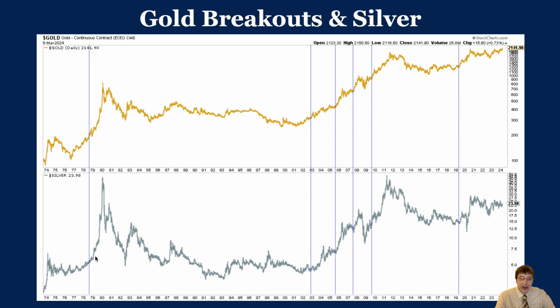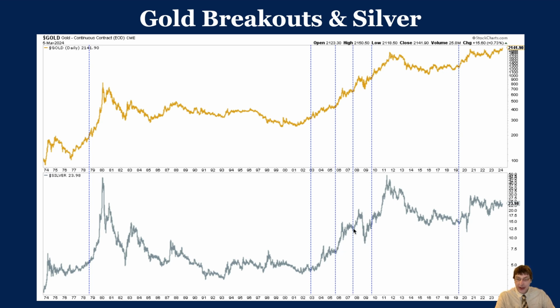So the 1978 breakout, silver was trending up into that, and after gold broke out, silver was pretty close to breaking out, but we can see, vertical move. This one here in late 2002, silver didn't really take off for a while. So even after this gold breakout, silver underperformed. This one here, silver outperformed pretty soon. The 2005 breakout, silver broke out almost immediately after gold broke out. I mean, within a month or two, so pretty quickly.